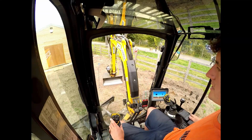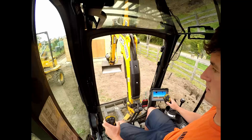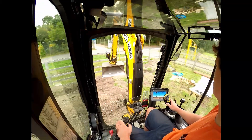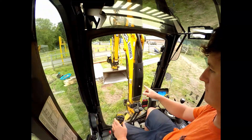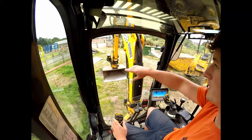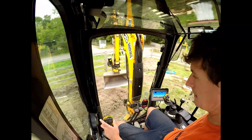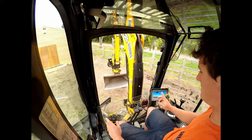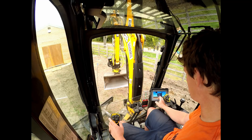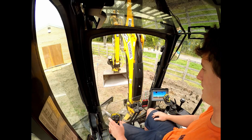I need to dig this area for a container, marked out by these four pins. That's my lowest pin, and then going around, two more pins are higher — I think that far corner is the highest. There's also a toilet block going in here. First I need to make sure I've got the correct bucket set up, because that's key — the wrong bucket and the system doesn't know what it's doing. So I've got my meter bucket selected, which is good. That's probably the most common mistake people make with this system.